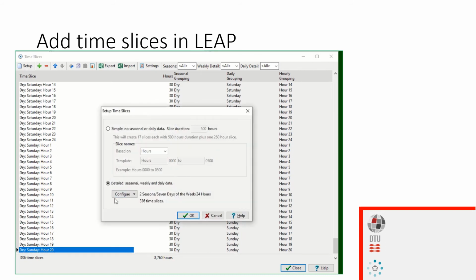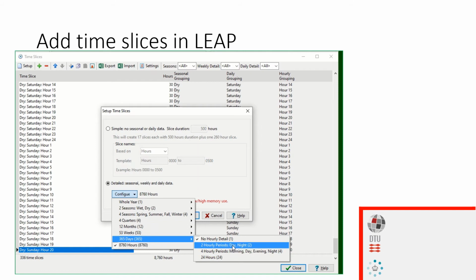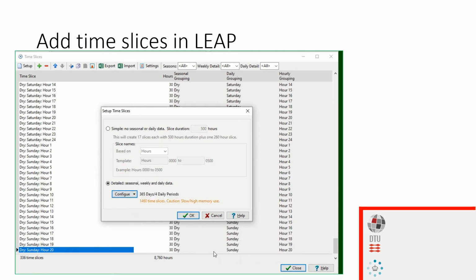If you want to go even heavier, you can just go directly to all hours in the year, and that will give us the full 8,760 hours. But we will get a nice little warning. It's very nice for optimization, but it will be very, very slow to calculate, even to a point that server-based models usually don't do this. So we don't usually do this in LEAP. This will take a long, long time, and there's a high chance of this failing if you don't have enough RAM in your computer. So we can of course also do it for every day, and then we can say instead maybe we're just interested in the 4-hour periods. And then we already have it down to 1460, but again, we have a warning about our memory use that could impact.